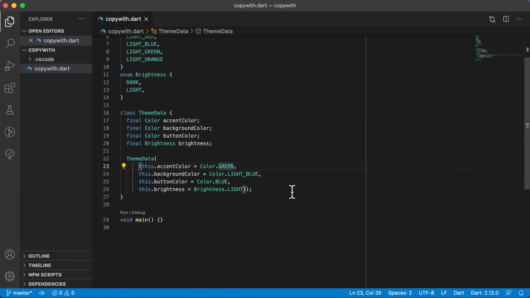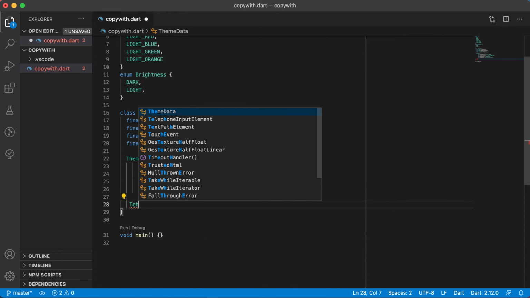So we're finalizing them by giving them default values, and those default values we can then make a copy of later. It's also not necessary for us to create getters and setters, because you can just click on dot accentColor and you will have direct access to it. So there's no need for assigning setters or getters for this class.